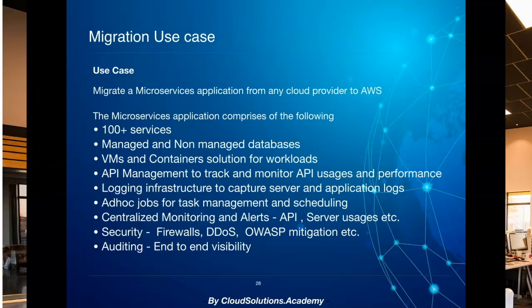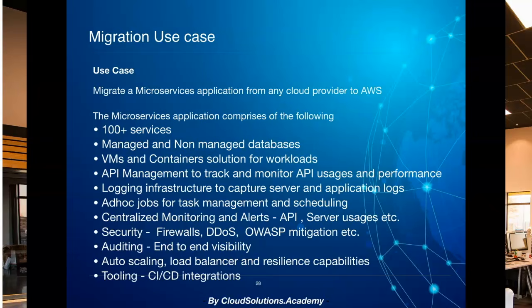With respect to resilience and scalability requirements, the application uses out-of-the-box features provided by the cloud vendor, such as auto-scaling and the use of a global load balancer. And finally, with respect to tooling, it integrates with the continuous integration and continuous deployment services provided by the cloud vendor to roll out applications effectively in various environments.